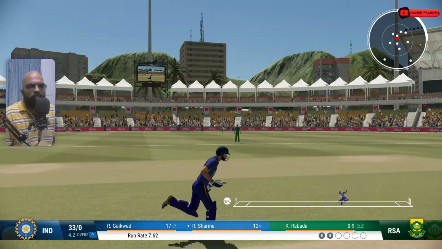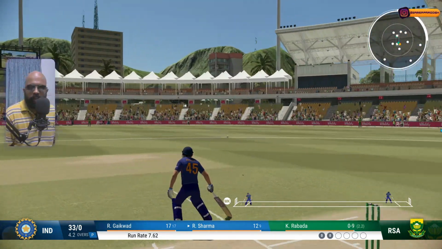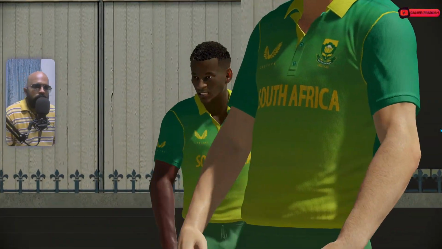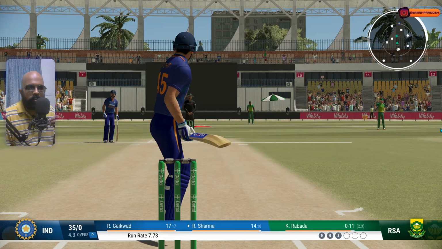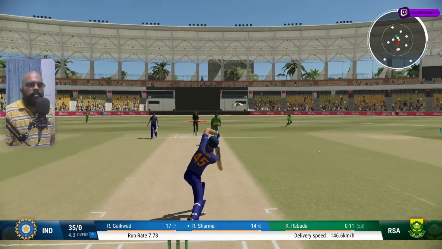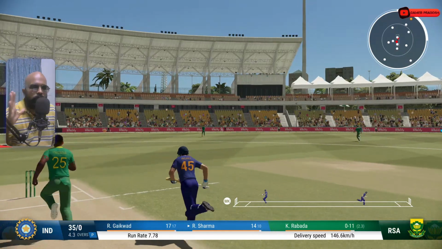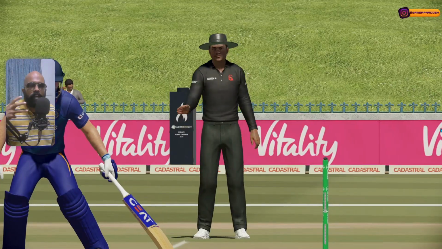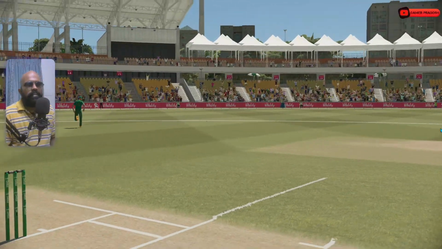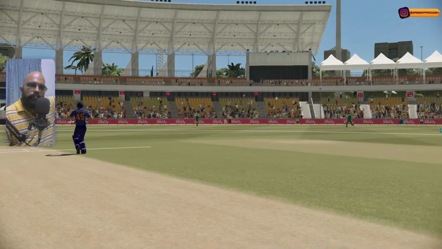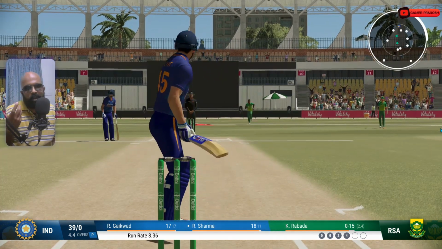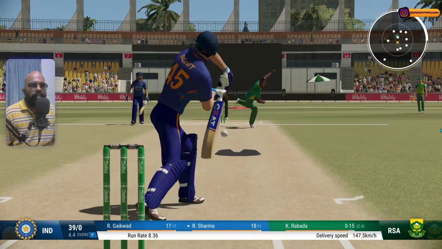For me, it's always about what kind of shots I play, what areas I play, the footwork I have, and the batsman's stance. I look into all these things, all the things with which you technically execute a shot right: you make the right connection on the bat, and the timing is good. If all of that happens, that kind of gameplay is what makes me feel amazing and come back to it again and again. See that shot, leading into the shot, a strong bat lift and holding his position perfectly to execute the shot. You can't not watch that and enjoy those kinds of shots.